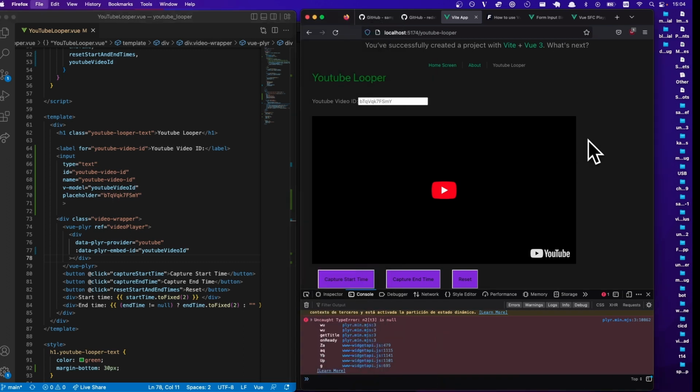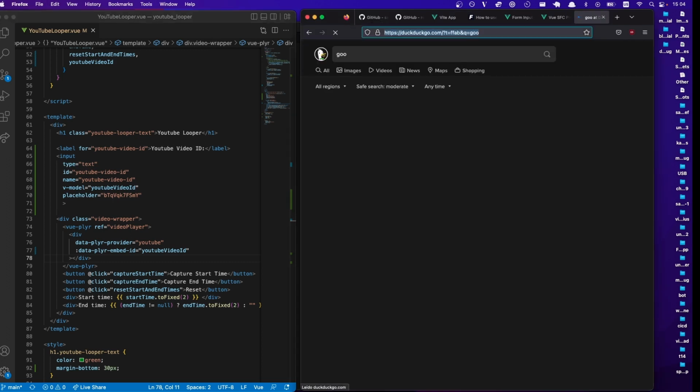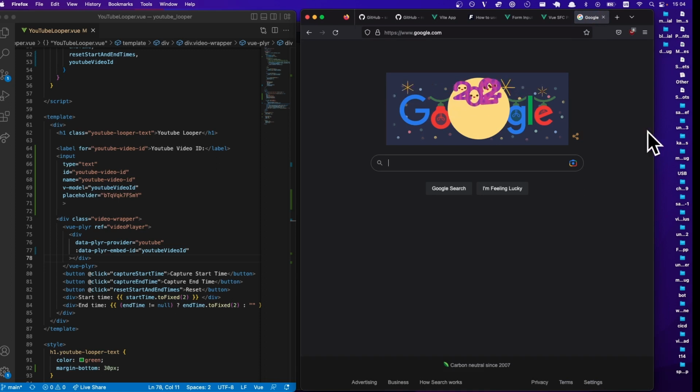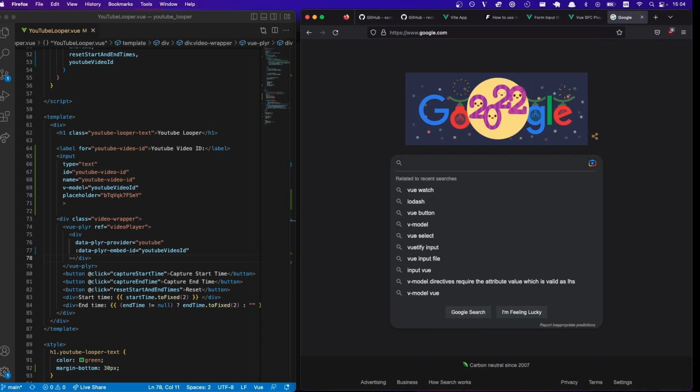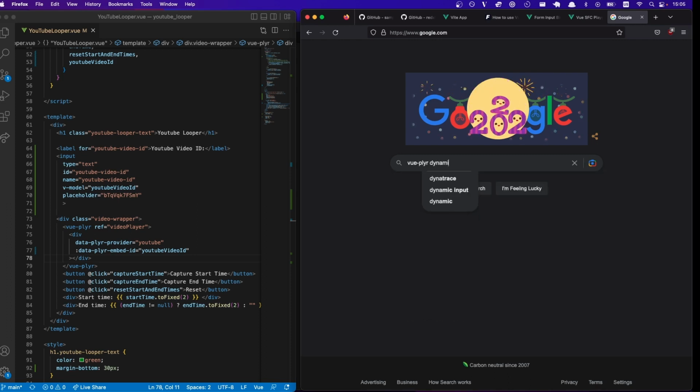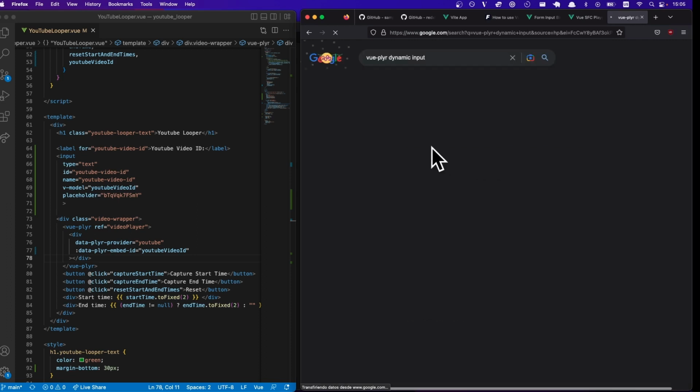So let's go to Google, and we're gonna go to vue-plyr dynamic input. Let's just take a look at that.